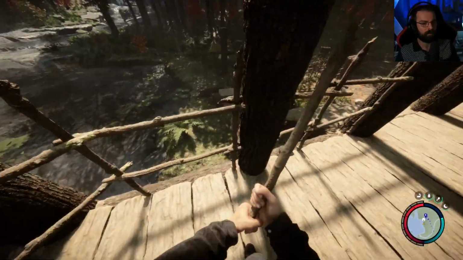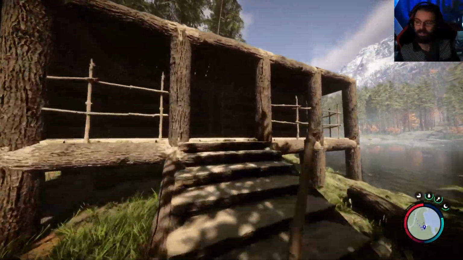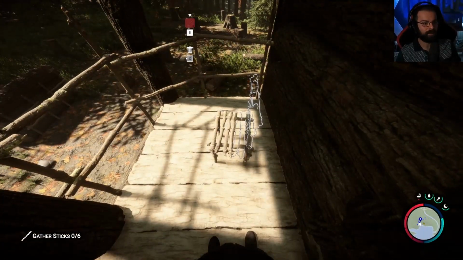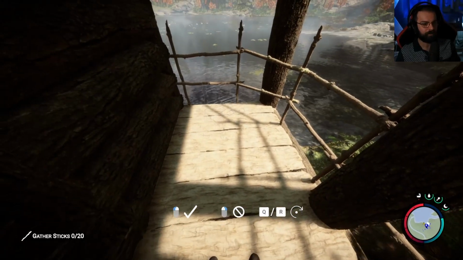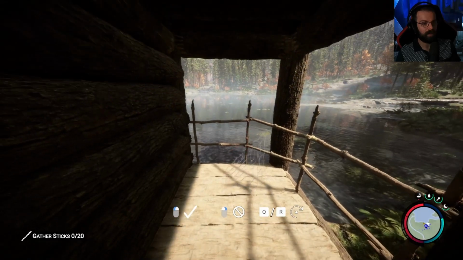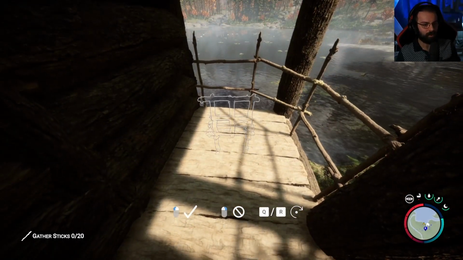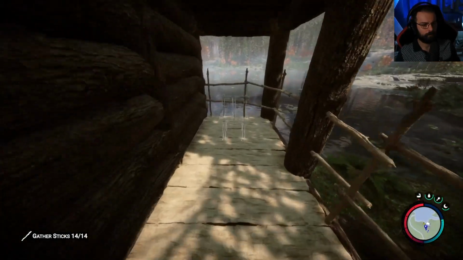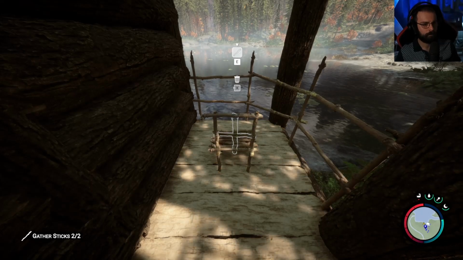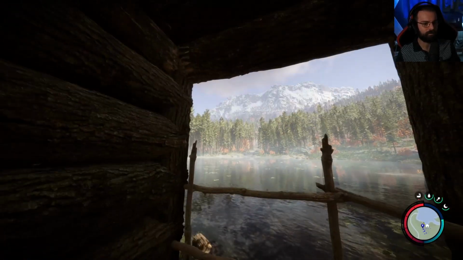And voila. Let's have a look from the front. Yeah, looks really good. So we'll put some chairs in. There's one. We'll do one over here too. I think this one maybe will face the lake and the beautiful mountain view. Look at that. Glorious. So I think we'll do this one over here right at the end. Let's have a sit down. Wonderful.